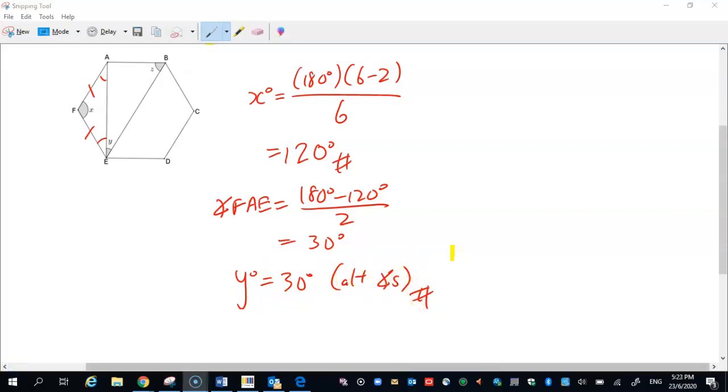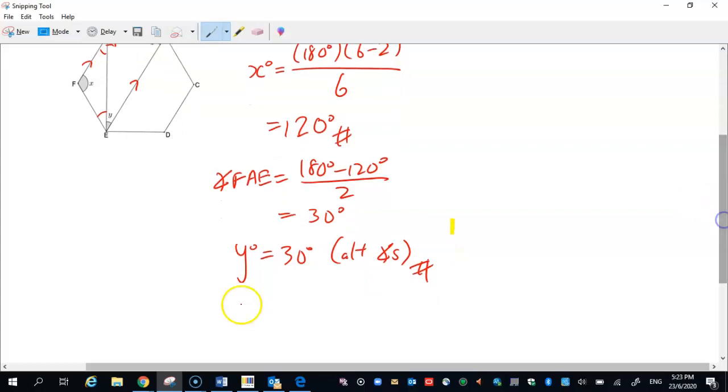We can use the alternate angles property because this line and this line are parallel to each other. The moment you draw this line from B to E in the hexagon, it will be parallel to AF. Now you have to see that the line EA forms 90 degrees with AB, because A is directly above E.